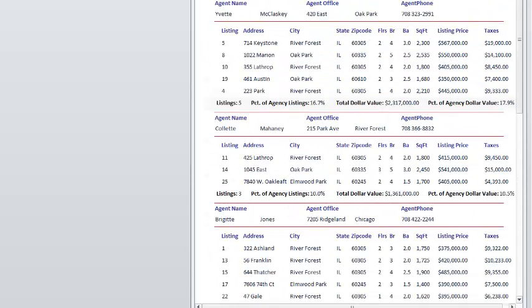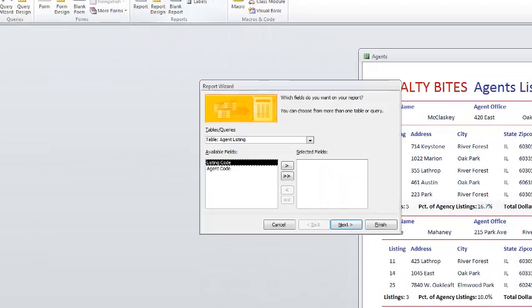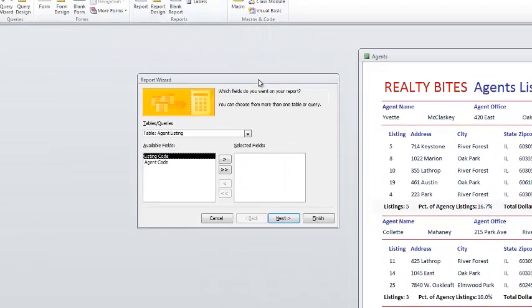So let's first build a report using the report wizard. Right now we're looking at reports over here. We're looking at this particular report. We'll create a second one from the tables that exist. And I clicked on report wizard here. I know that for this report I'm first going to need agent information. So I'm going to bring up the agent table, and I've looked at this and I can see 1, 2, 3, 4, 5. I need all 5 of these fields, other than agent ID, but I'll bring everything over.